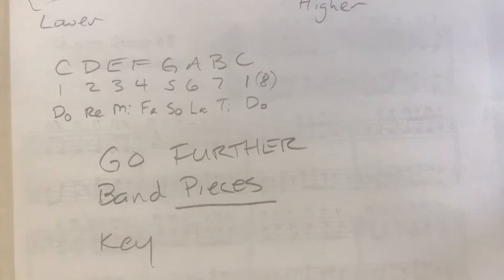So nobody's mark's gonna change as of Christmas unless I feel that I've seen something in the band room that, in my professional opinion, I believe you deserve better because of the way you behaved or performed. I think you deserve better. I'm not going to lower anyone's marks for any reason from what they were at Christmas time.